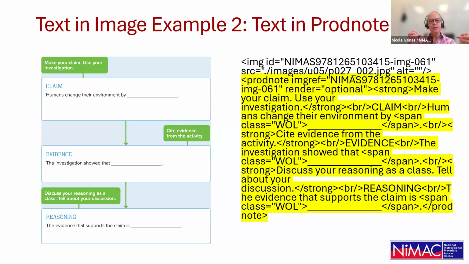But because this is basically text that has meaning standalone and is essential to the text, we have an example here. We're not going to go through the tagging of it specifically, but this would just be a case where we would say, this is important text, capture it as a prod note so that it will be available in the XML.